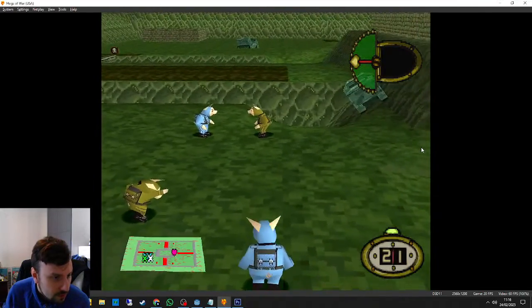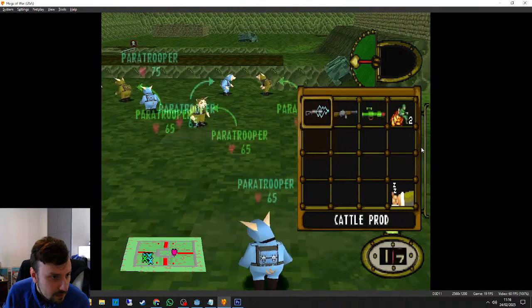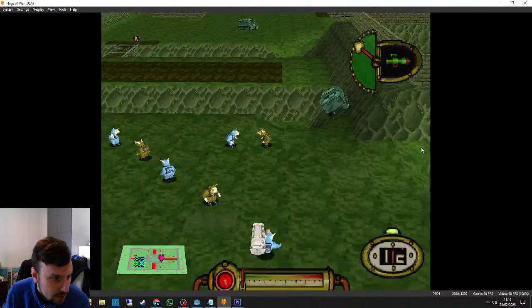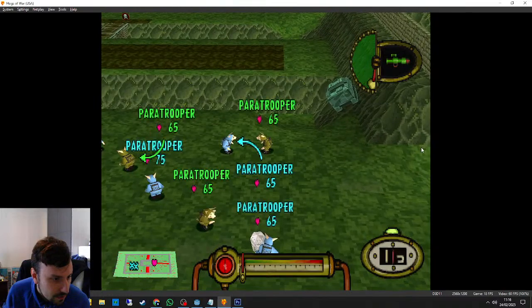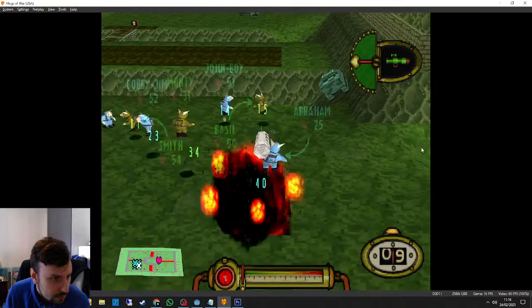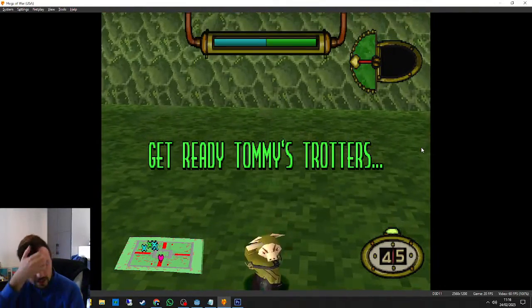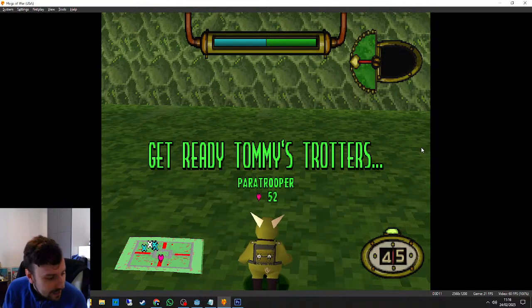This is the spot to aim at. Actually, this is easier if I do this. Should I test this way every time?